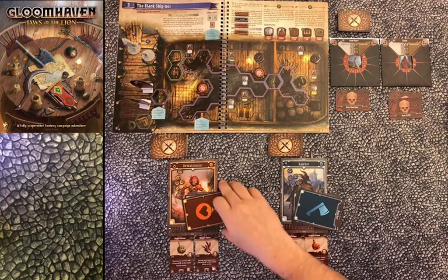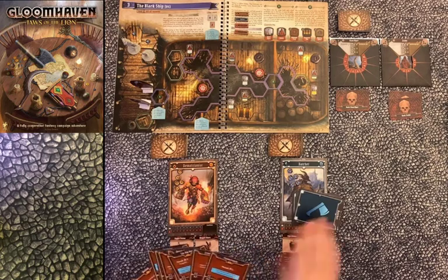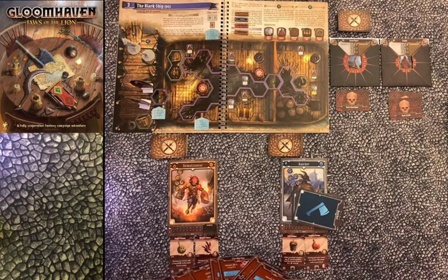Alright, so let's go ahead and get started. Make sure I'm not forgetting anything. I do have two new cards added to the character decks, so now we have a total of 8 instead of 6. Okay, so let's begin.